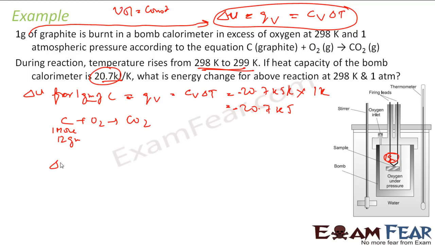Right? So if you want to find delta U for this reaction, that will be for 12 gram. So for 1 gram, this was the value. For 12 gram, this into 12 will be the value. So we solve it as 2.48 times 10 to the power 2 kilo Joule. That is the delta U for this reaction. Because I am talking about delta U for 1 mole now. That is 12 gram. And this experiment we did with 1 gram of graphite. Had we taken 12 gram of graphite that time, then we did not multiply 12. Then I think the temperature rise would have been 12 degree Celsius. But since we took only 1 gram, the temperature rise was only 1 degree Celsius. And we wanted to find the energy change for this reaction.